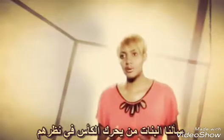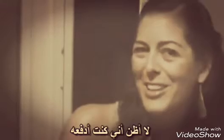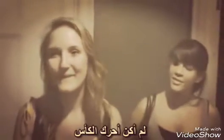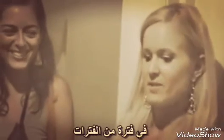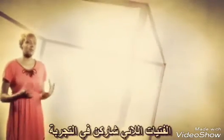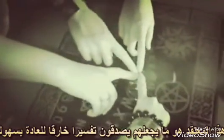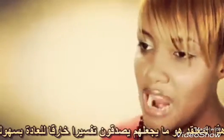After their tour around the house, we asked the girls who they thought had moved the glass, and this is what they said. No, I wasn't moving the glass at all. I didn't think I was pushing it. I wasn't moving the glass. In fact, my fingers were barely touching it at one point and it seemed to shoot across. I genuinely thought there was something there. As you can see, the girls taking part were convinced that they did not move the glass. It's this belief that makes it so easy to believe in a paranormal explanation.